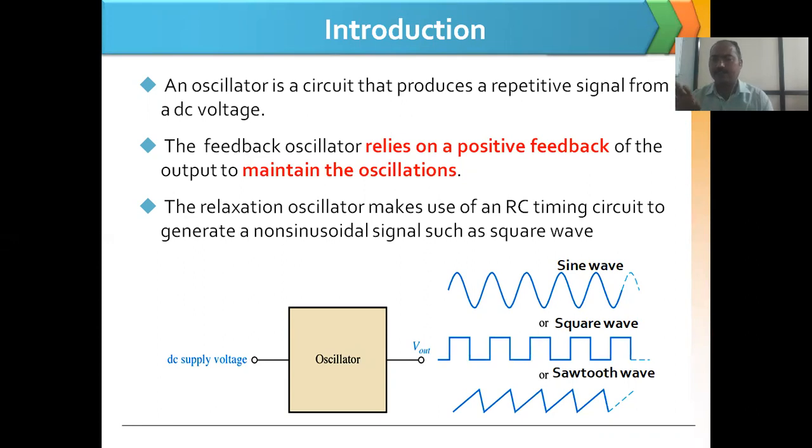Another thing, where is negative feedback used? The question is asked again: where is negative feedback used? That's why I'm telling you this related question. See, negative feedback is used in case of your amplifier. I already told you in the last lecture, negative feedback is used in an amplifier.